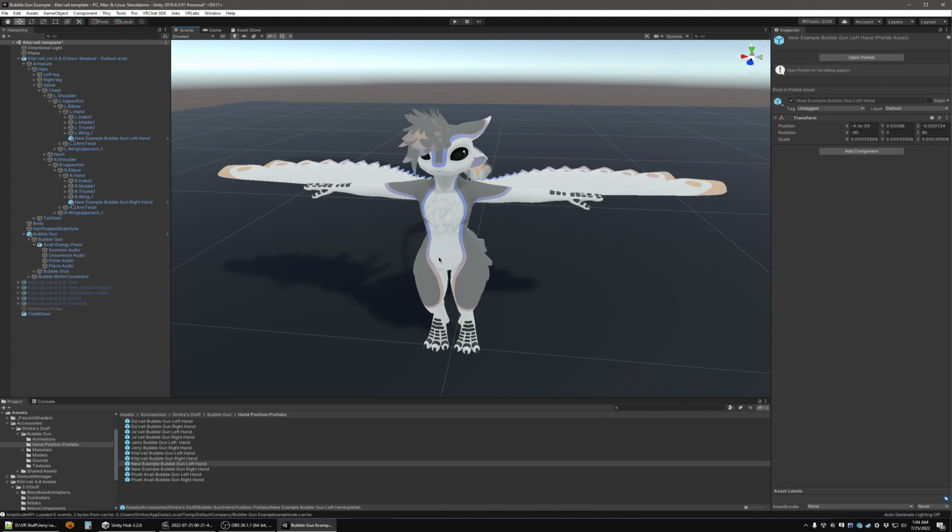Again, if you already had an Avali of one of the types in here, the Avali, Javali, Jerry, Key Avali, or Plush Avali, that is not applicable to you. You can just use the ones I already have set up. But if you want to use some different avatar, one of the Avali models I don't have set up, or just something completely different and not Avali, well, there you go.